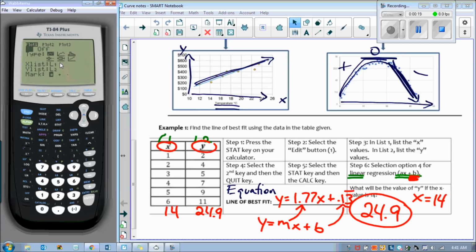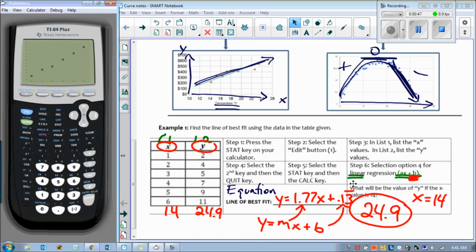This is exactly what it's supposed to look like, list 1 and list 2. And now we're going to look at the graph. So that actually doesn't include all of our points. You can see that 11 is actually not going to be on this graph. 6, 11 would be just off of that. So we're going to hit zoom, and we're going to go down to stat. It's going to zoom into whatever statistics we've put in. So that includes all 6 of our points. But our line of best fit is not on there right now.